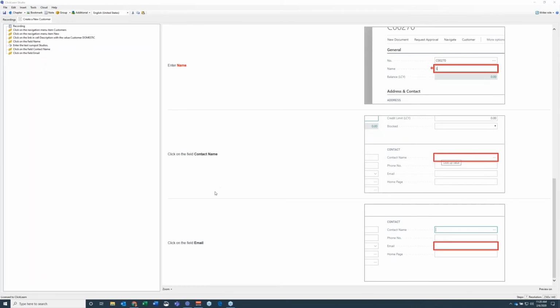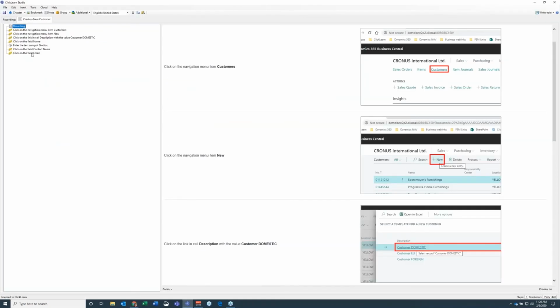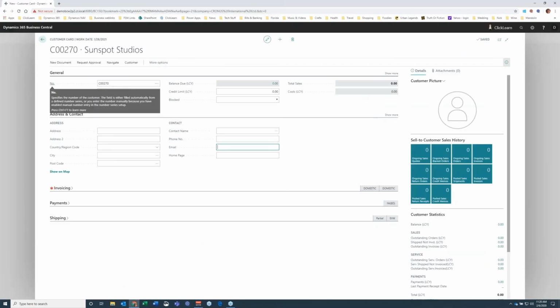So one of the things that I noticed is that, let's say we have a few months down the line that management has now said that they want to be able to start capturing this phone number field. Being that I have my application, you could come right back into your screen, and I'm going to simply right click on my very last step because I want to place the new step right where it belongs, and I'm going to say record this one new step.